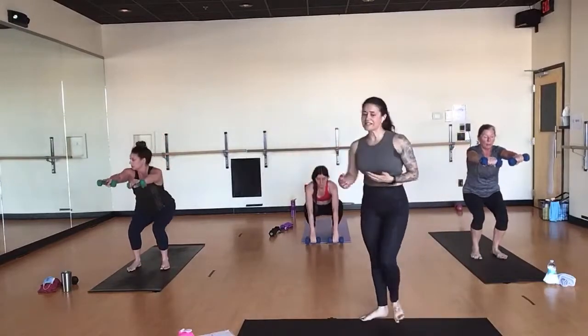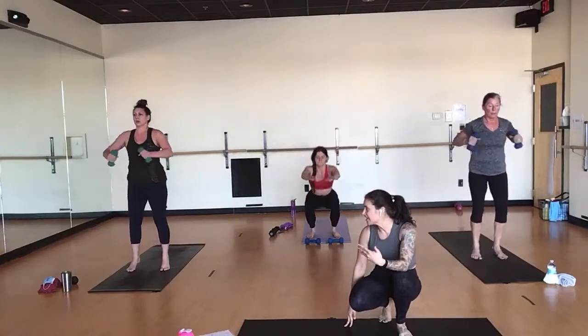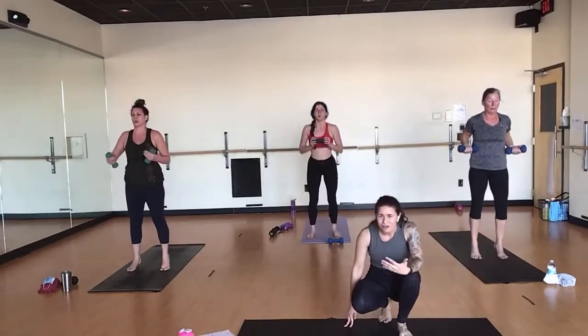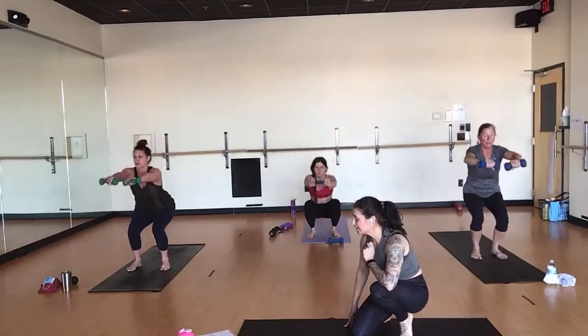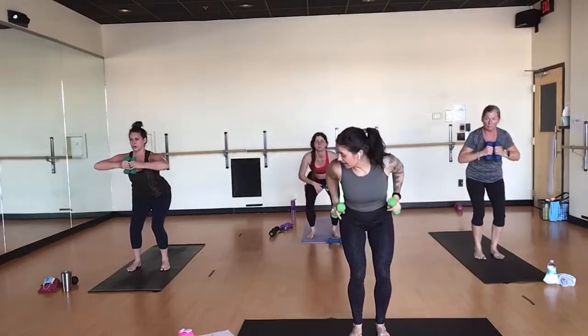Knowing that these movements aren't necessarily easy, but they help you with what's to come. Not just in this class, but throughout life. We keep moving our body for functional strength, for our health, for our mental health, our emotional health. Four more, please. Last three. Two. Inhale, chair pose. Exhale, chair, airplane arms.